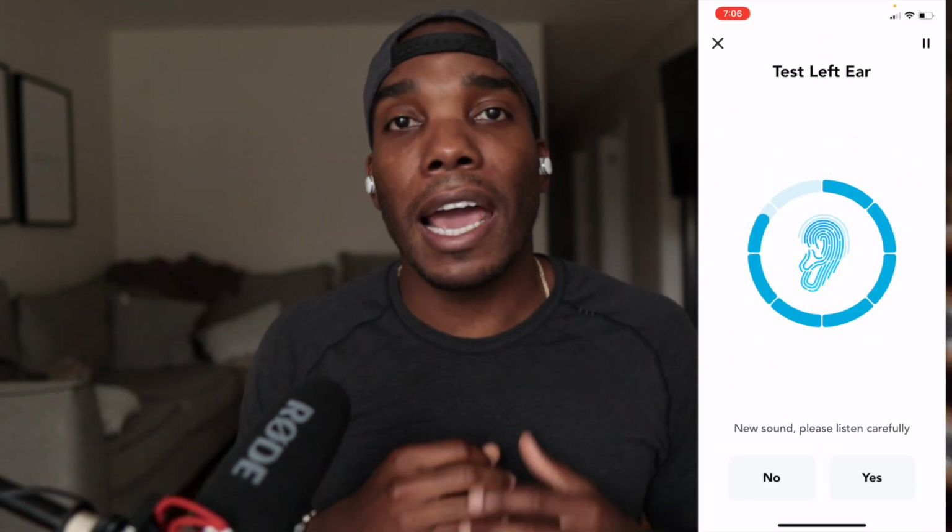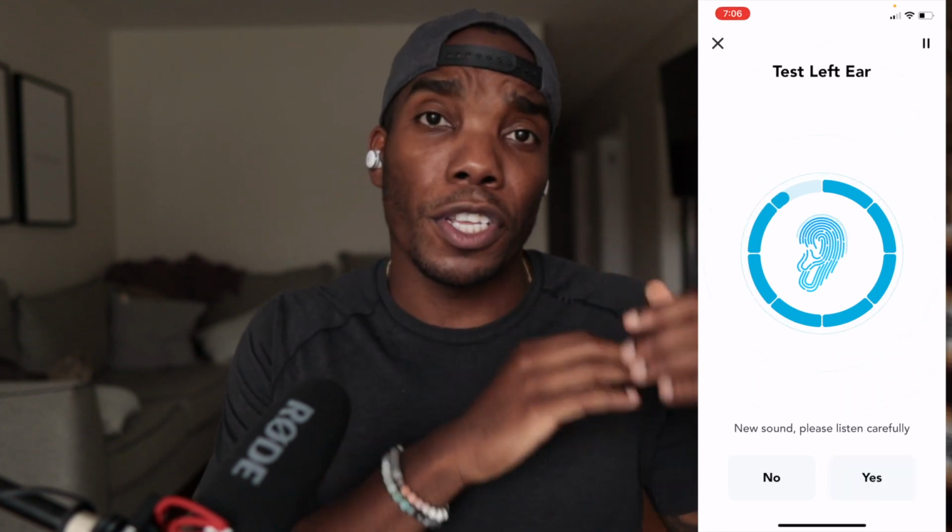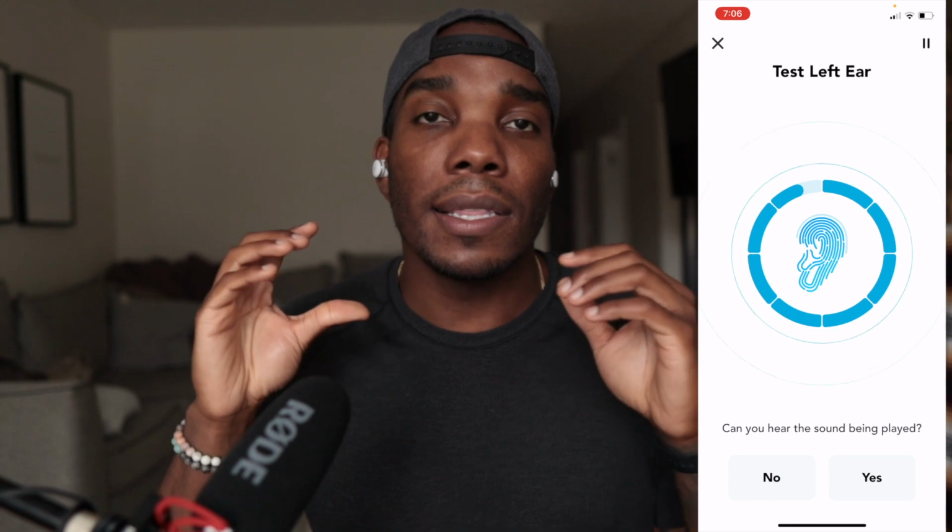Now, speaking about the sound and the sound profiles, one great thing to note is that Soundcore, within their app functionality, has what's called Hear ID. So rather than choosing preset settings on how you want your sound signature to be, it actually goes through about a 2-minute ear test with you. It goes through a number of tones in each of those ears and builds a signature profile for you. What I found over the years is that the Hear ID profiles always sound better to me than the preset options, which means it is actually taking into consideration your personal hearing ability and creating an overall EQ that speaks to you specifically.